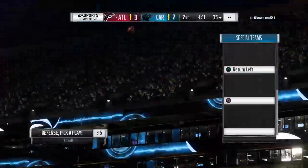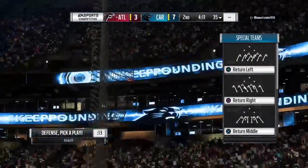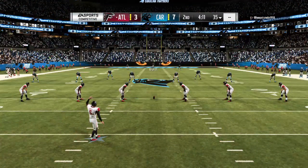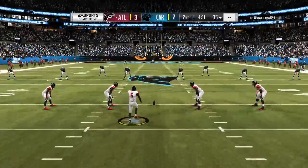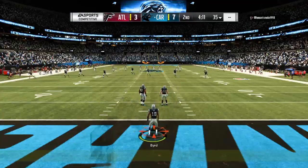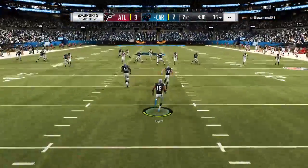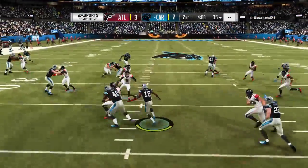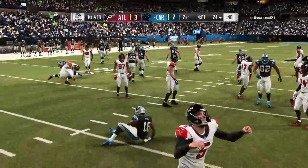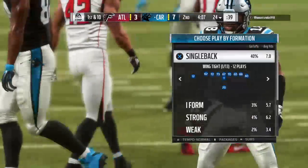It's 7-3. So 3 drives now for this offense, and that field goal gives them their first 3 points. So if you're an offensive coordinator and you're averaging a point a drive, you're in the wrong line of work, aren't you? You got to find a way to unlock the key to these defenses and put some big points on the board. This is fielded a couple yards deep, and he'll be brought down at the 23, make it the 24-yard line.